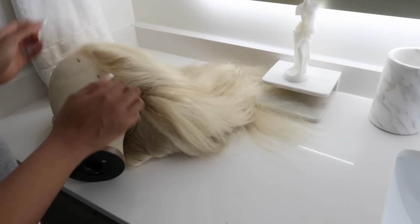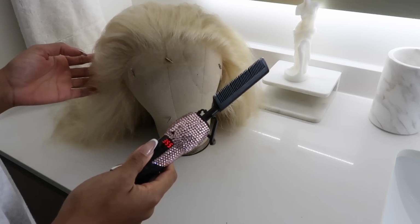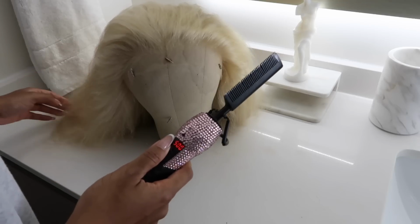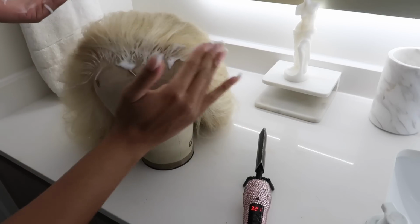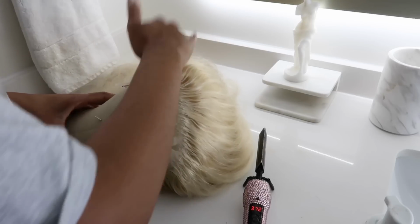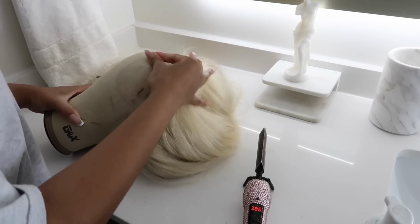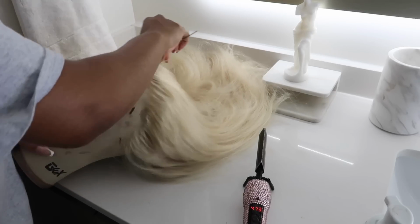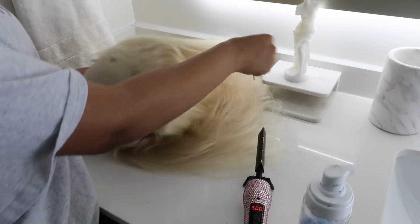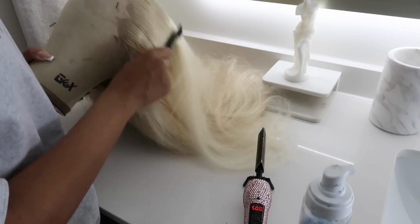When it came in, it was already middle part bust down, curled, and me washing it has now put it back to level 1. So I'm taking a hot comb and some mousse, and that mousse is just gonna help set the hair flat and backward, get everything going towards the back. We're trying to have it giving scalp before we put it on our heads. It's so much easier to hot comb off your head than to hot comb on your head, right? So I'm combing everything back. Look how nice that already looks.